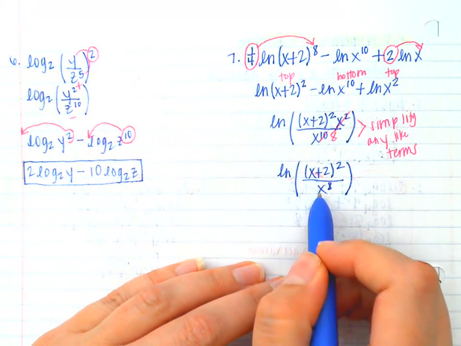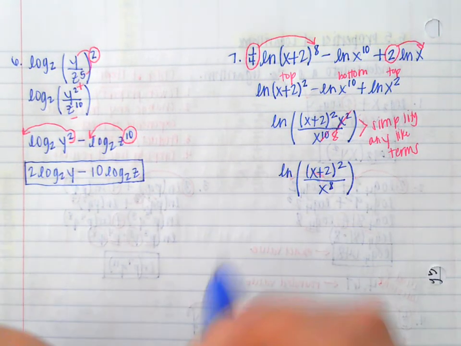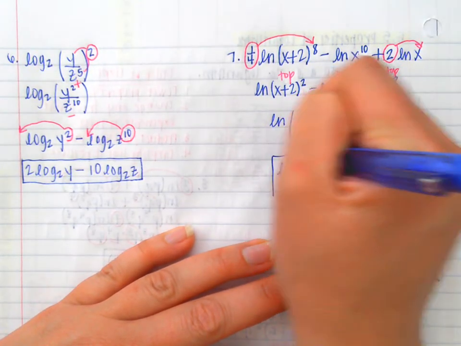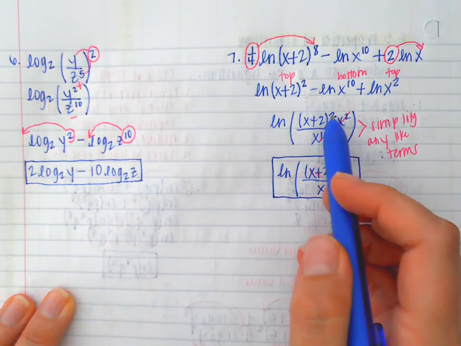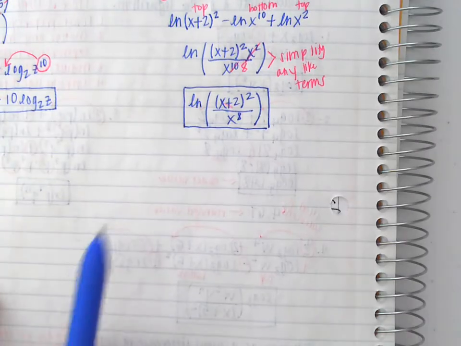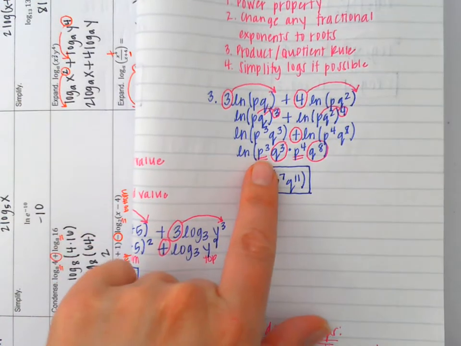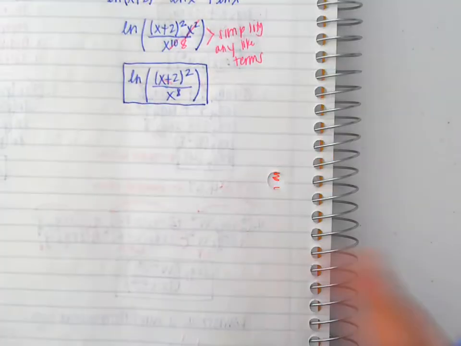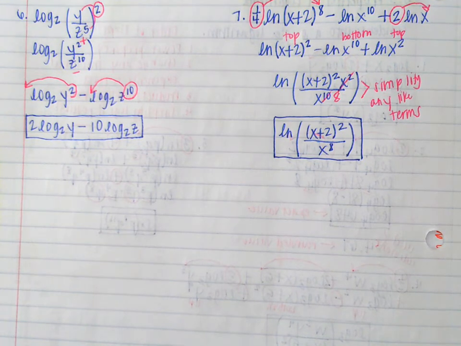You can't simplify these because remember, this would be multiplied out. There's a plus in between. Can't simplify anything that's multiplying with something that's adding in between. So that would be my final answer. And what I was saying with this one, how we simplify any like terms, is just like number 3 that we did. We combined here and here. We combined the q's. Same exact thing here. We can simplify the x and the x to the 10th. And that is it. That's all I'm going to do for this.